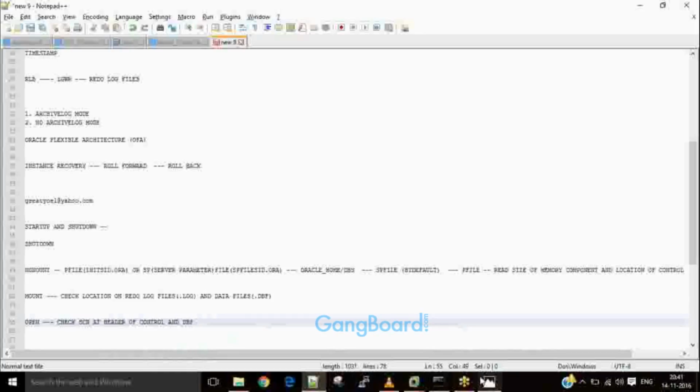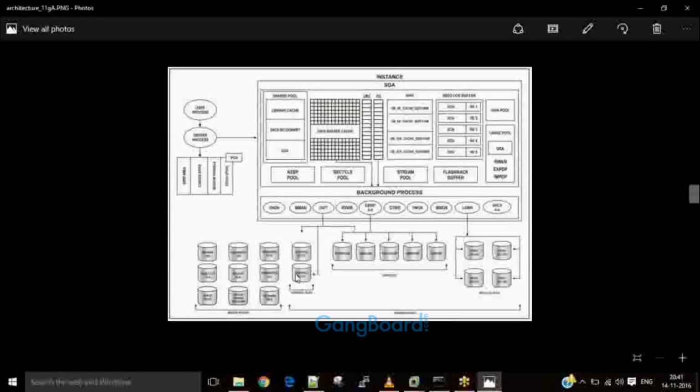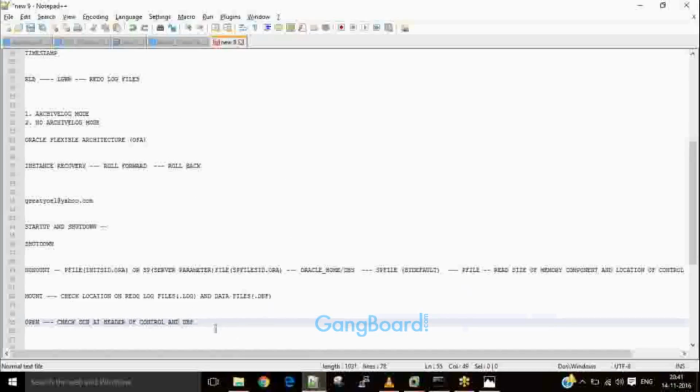Remember the SCN number I was talking about over here. If the SCN numbers are the same, then it will allow you to open the database in read write mode. Otherwise it will ask you for recovery.